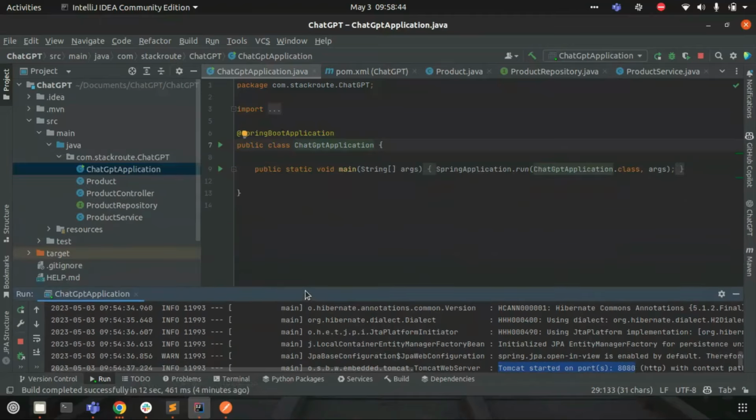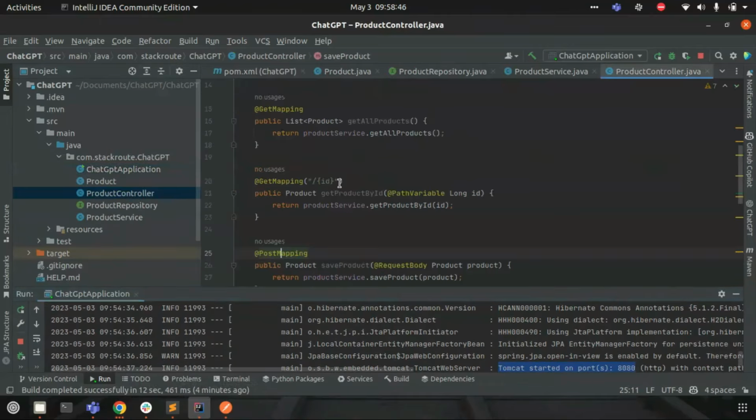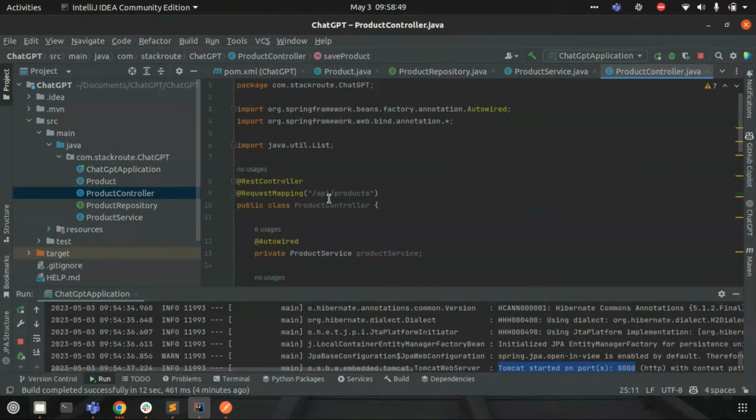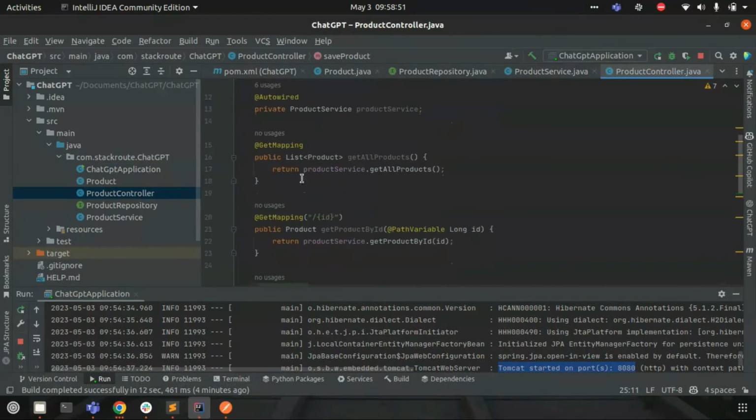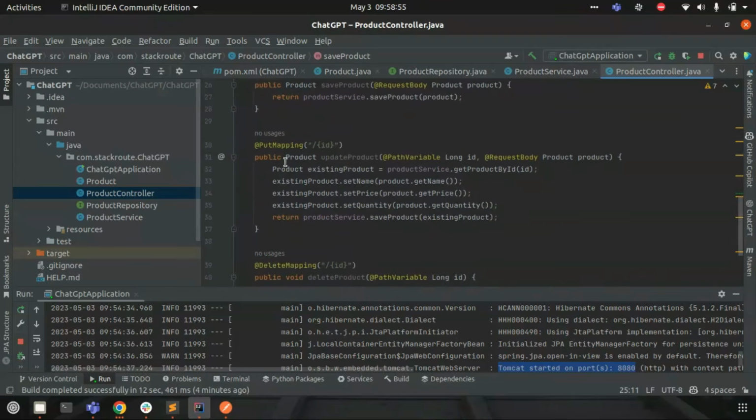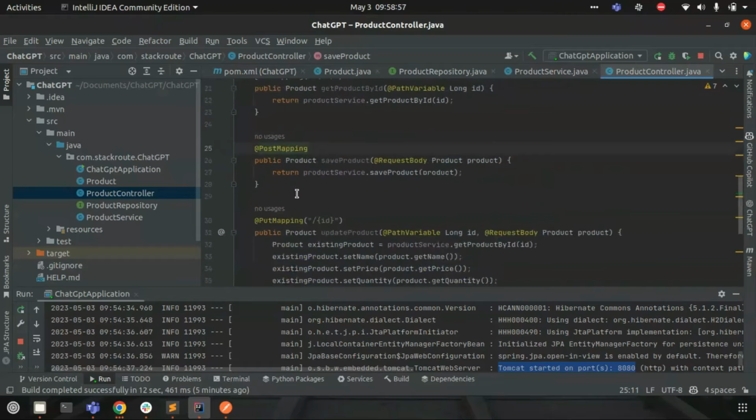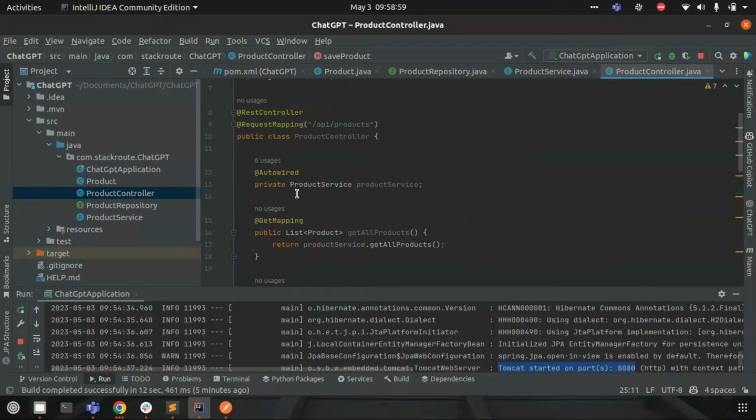Now, if you go to the controller layer where all the endpoints are exposed, you can see the request mapping as API/products. You can also see there are a few get mappings, post mappings, put mappings, and delete mappings. So let's try to test the endpoints one after the other. The first is API/products.